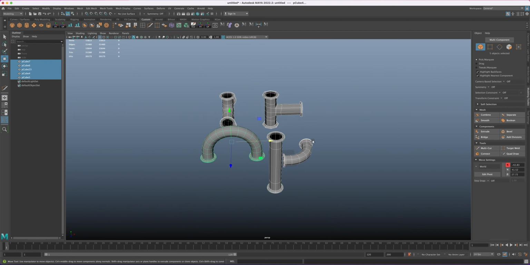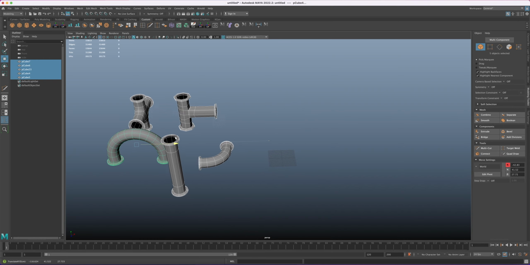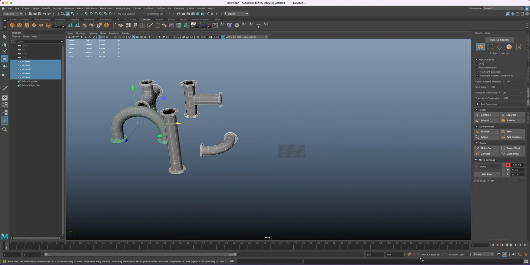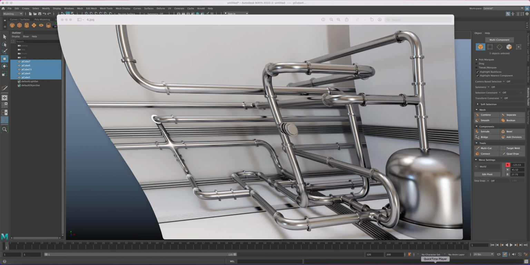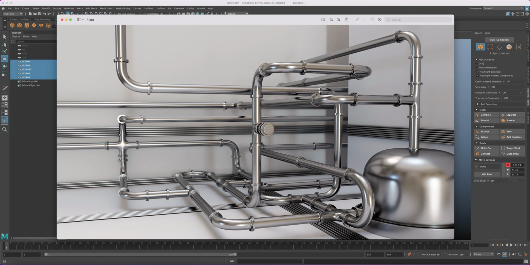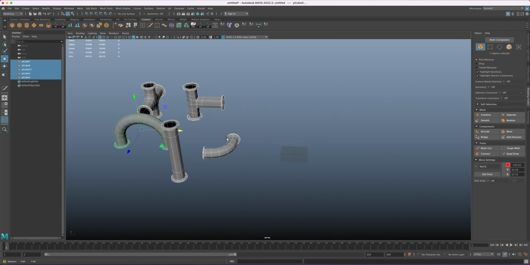And let me just put them aside here and bring our reference again. So to build it is quite easy. What we need to start doing now is start joining them. Maybe let's start with this one right here. So what we can do now is start creating this network here. That way, going that way, you know. So let's see how we can get that started.